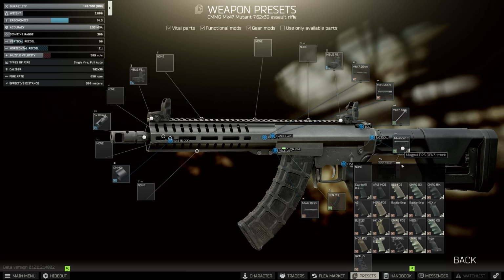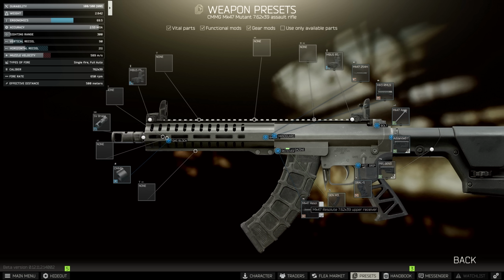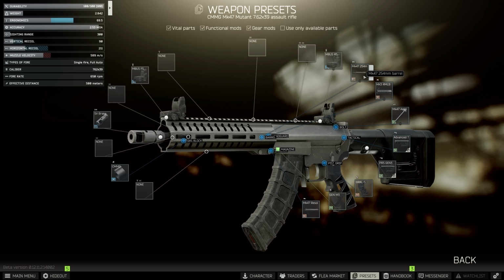Now, you can keep the default pistol grip as it's really good anyway, but we're going to be switching up to the Graal S for that 5 additional ergo. We're not going to be able to do too much to the gun, but for this short build, we're going to be keeping the barrel at the 254mm variant. You can extend it, but for this build, I would recommend keeping it default. You save money and it's just as good.